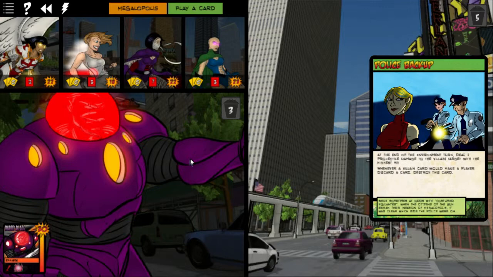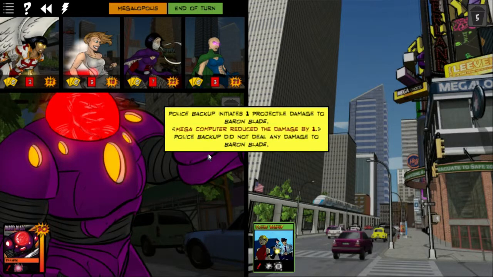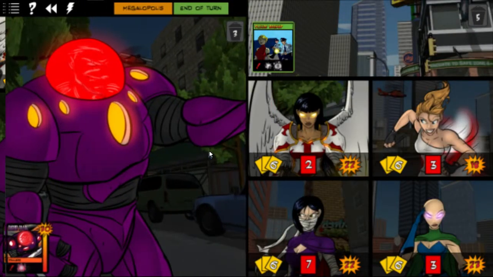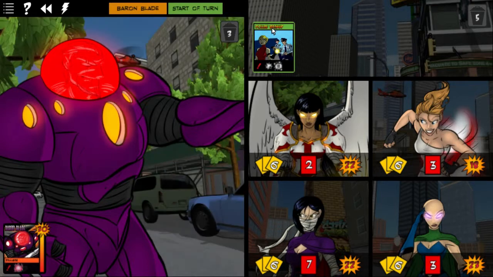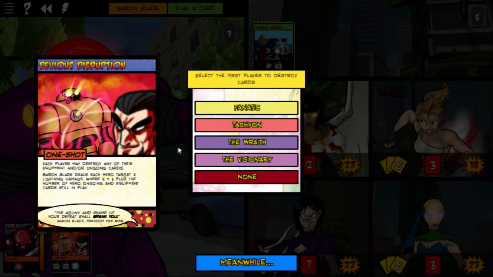Police Backup. Cool. Whenever a villain card will make a play, discard a card. Cool, this is a good one for us. Oh, our own Mega Computer backfired against us. That's a shame. But I think he can't hurt us. Devious Disruption. Number of hero ongoing and equipment cards still in play. This is annoying. Let's go none.